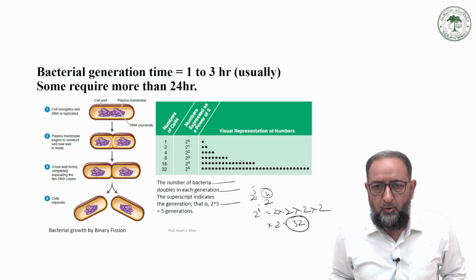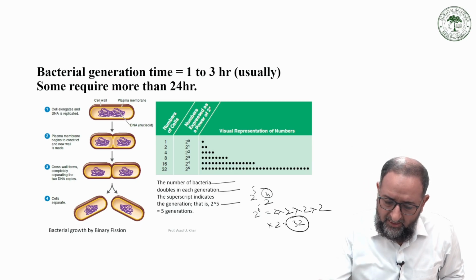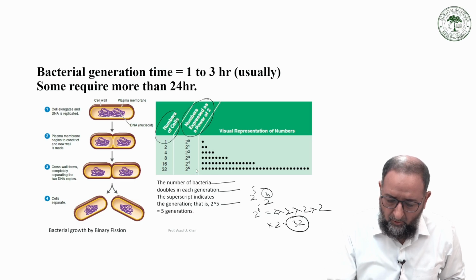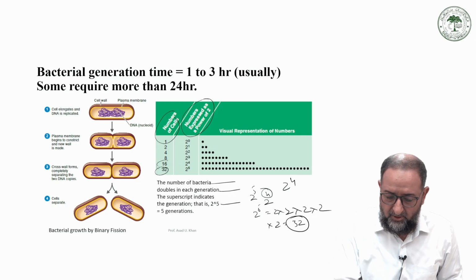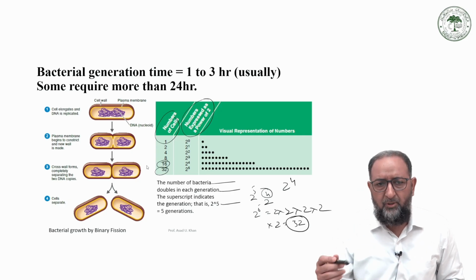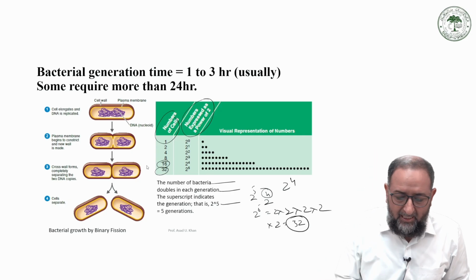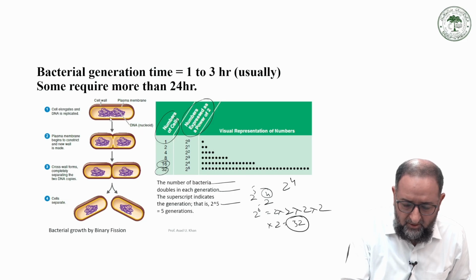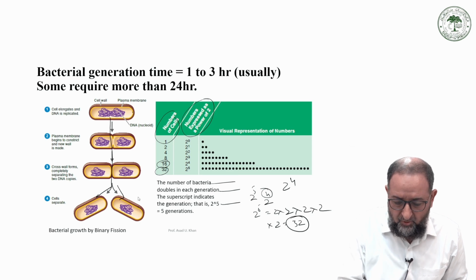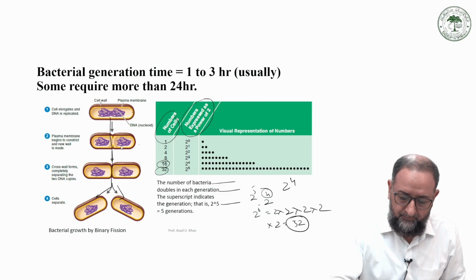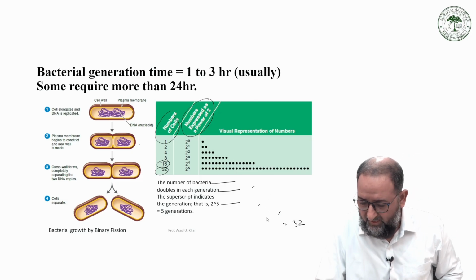So this is the number of cells, accordingly 32. If you have 2 to the power 4, it comes to be 16, right. So this is how you can calculate the number of cells at every cell division. This is the example of cell division where you are dividing the cell into 2. From this 1 cell to these 2 cells, the time required is called the generation time. I think this is clear to you.